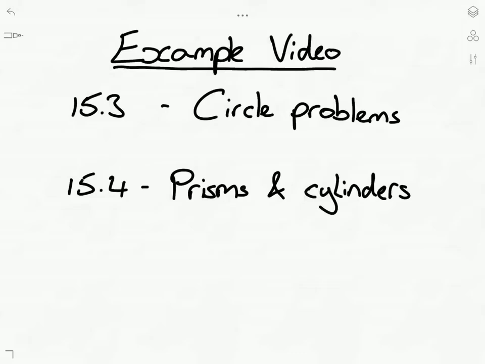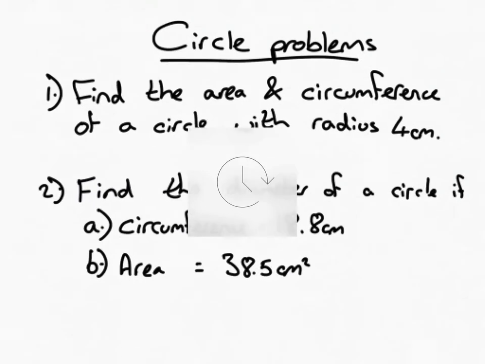Today we're going to go through two topics. In our example video, we're going to go through solving circle problems on page 145, and prisms and cylinders on page 147. So I thought I'd group these two together because we've done them both last year. A couple of new things, but not much, and they both lead into one another. So let's get into it.